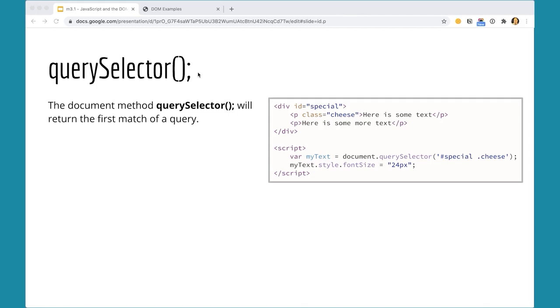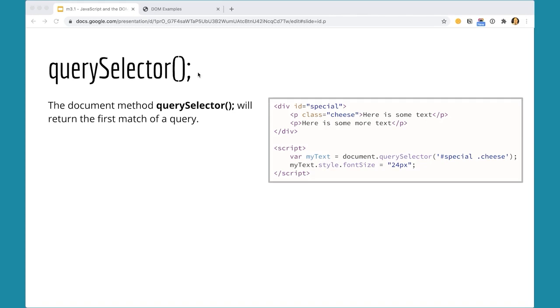And due to that popularity, JavaScript had added to it in 2013, so before ES6, an API that allows us to use querySelector and querySelectorAll, which we'll also look at, to get elements from the DOM. And it's a little bit more convenient, but it works a little bit differently than the older getElementById, getElementsByTagName, getElementsByClassName methods. So these are newer methods and they're very useful, but they work a little bit differently.